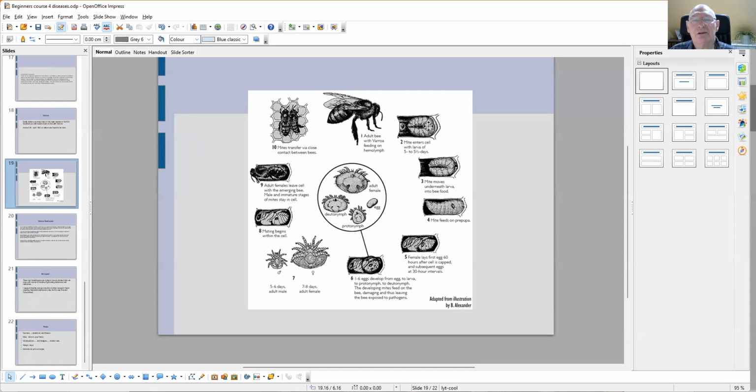So the mites enter the cell, this is the larvae cell, with a larva about 5 to 5.5 days old. So our workers are 3, 5, aren't they? 3 days an egg, 5 days a larva, so mature larvae, just about to get capped, and the mite nips inside. And these things are quick. You wouldn't believe how quick they are. And they can jump. And when I say jump, they can jump 9-10 inches in the air. Yeah? They really are nippy. So the mite moves down the larva to the bed of royal jelly. Then it gets on to the larva and it starts to consume the hemolymph, the blood.